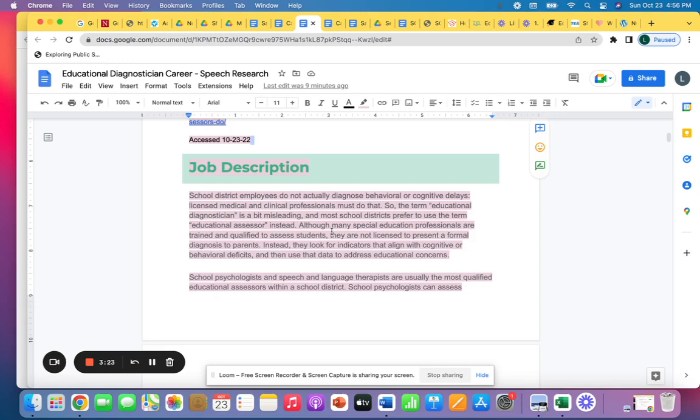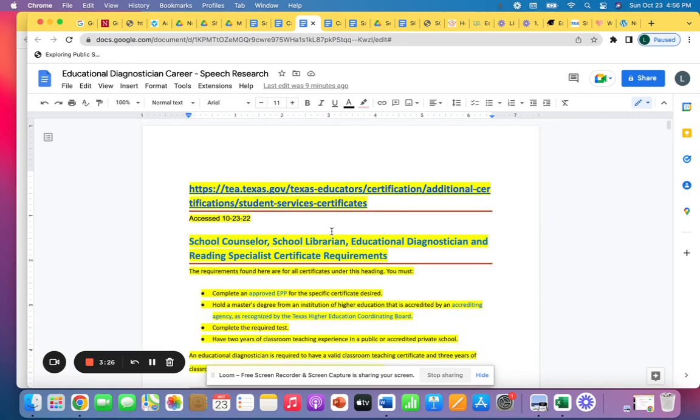So this is kind of how I begin to organize my research. And once I have this organized, it's going to take me to my next step, which is the third part of our video, which is to begin developing the outline. So that will be in part 3 of the video.